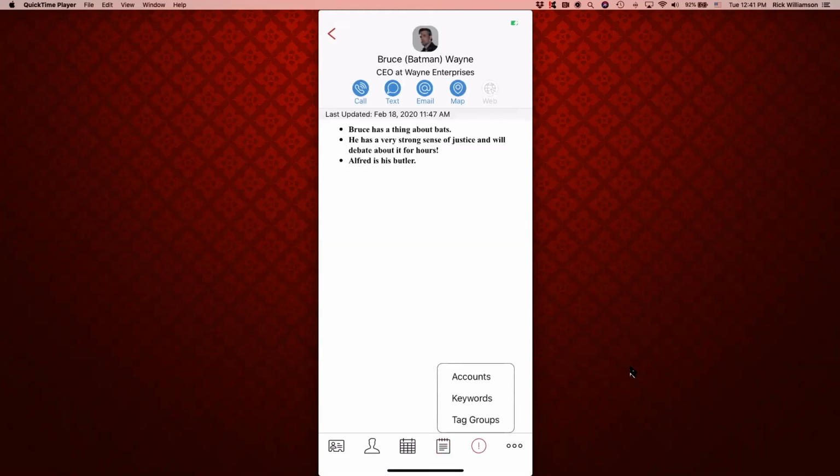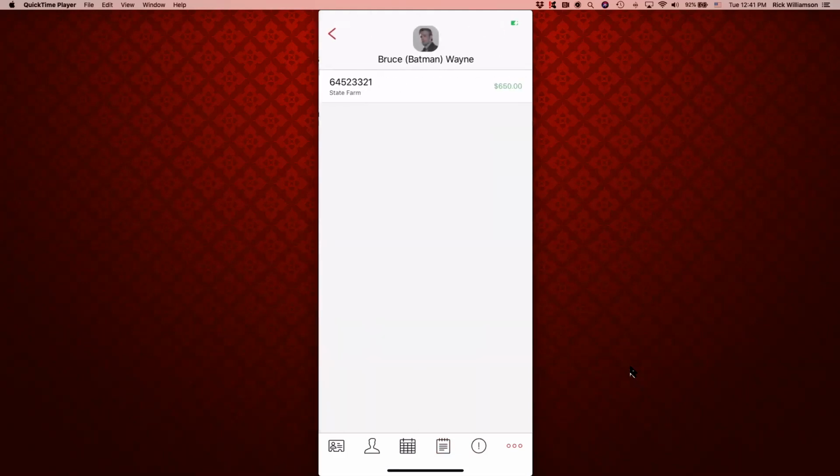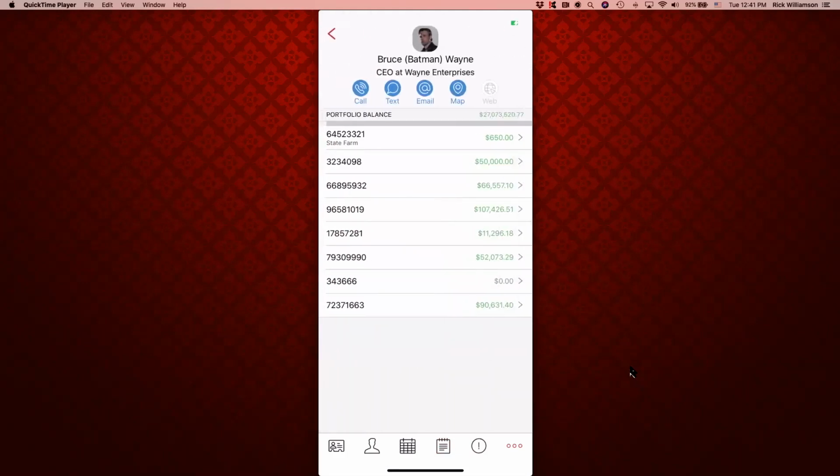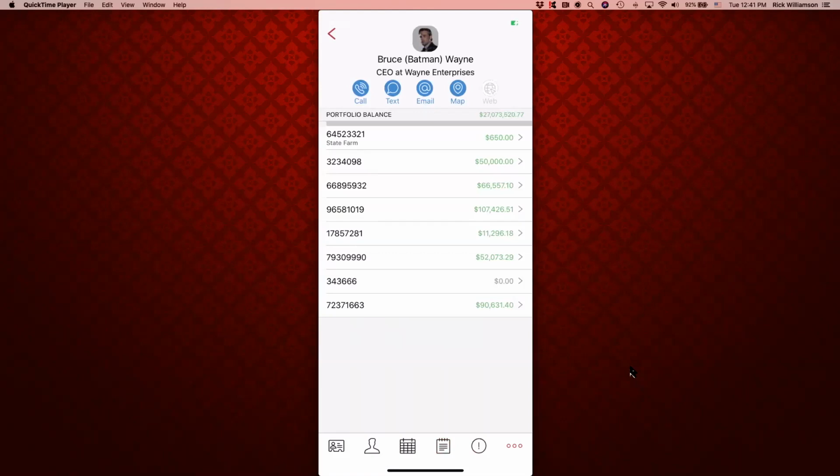That allows us access to just a little bit more information. First, we have accounts. Right now, we're only viewing current accounts and account balances. I do not have the ability to click in any deeper and see the positions of those accounts. It only gives me the values. However, the view of account details will be coming in a future update. So this recording may be out of date.